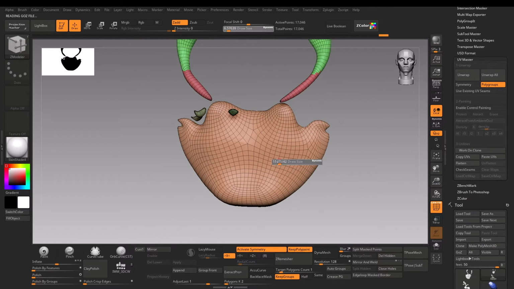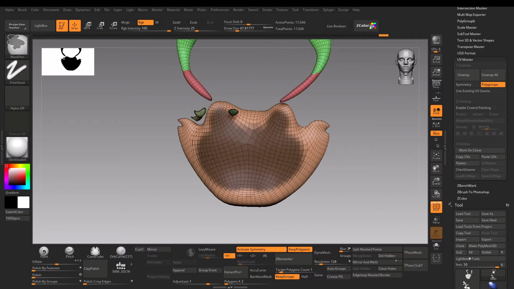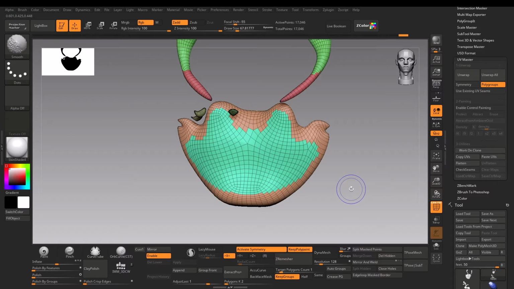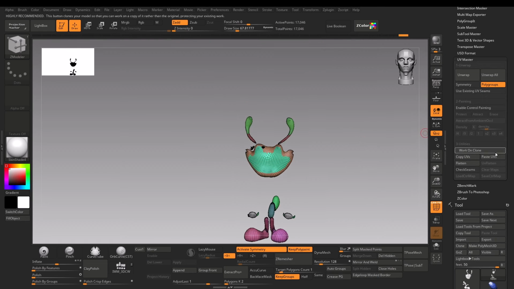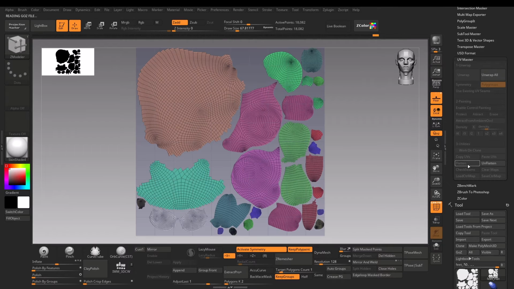But if you're curious enough or you want to be a perfectionist, you can just mask it out and hit Ctrl W to give it a polygraph, and again hit unwrap with the polygraphs on, and the model will UV unwrap reading that polygraph which we created as well. Click on flatten, and again the stretching has gone.